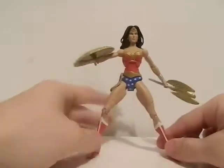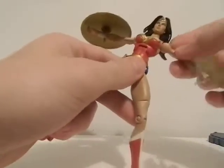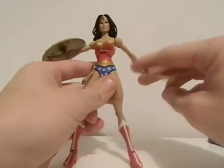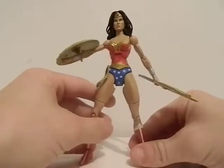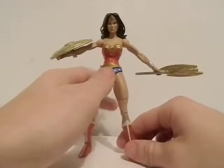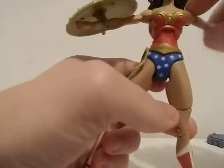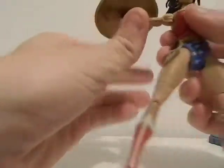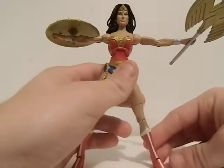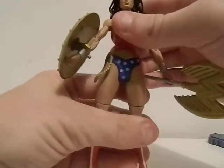And so this one's probably not going to be a display one. This one's not as nice as the one I got. She's kind of loose, a lot more loose than the one that I have on display. She'll probably be the one that I never mess around with, just because I feel like she'll probably break. Her leg kind of sticks out more than usual, and her arms are kind of loose. She's probably just someone I'm never going to play with, because I'm afraid I'll break her, and she's a real hard figure to get, so I don't want to do that, but I'm really glad to have this figure.